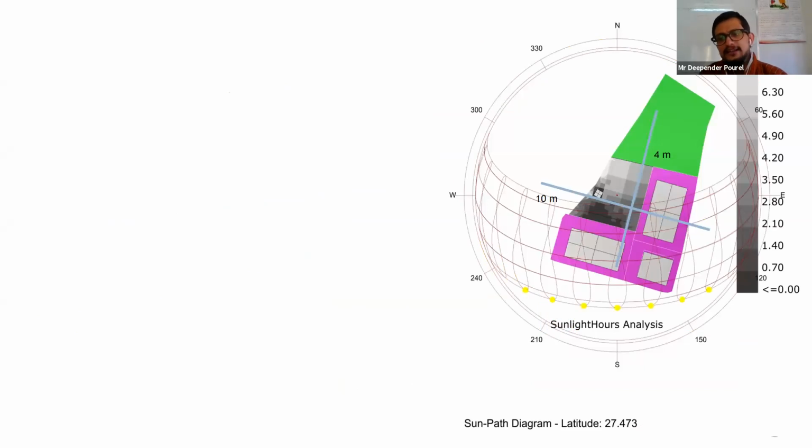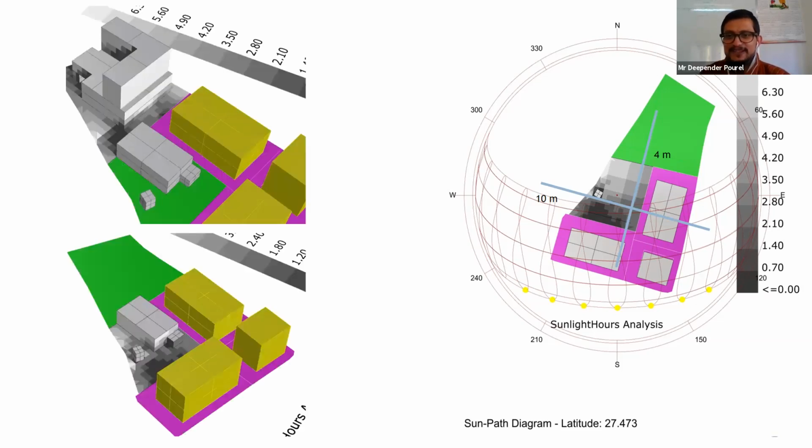This is also another design that I'm currently working on. So here the client, I've been very fortunate to get good clients, who understand the importance of building better, not only being energy efficient, but also taking into account the environmental issues of promoting well-being. He's like, no, I don't want to build on that side if there's going to be any shade. And come on, man, this is the right kind of person I got. So here, the shape of the building was based on the analysis that we ran.